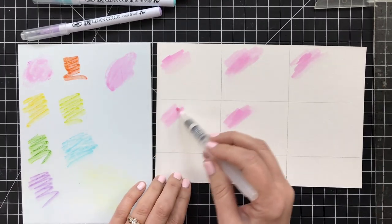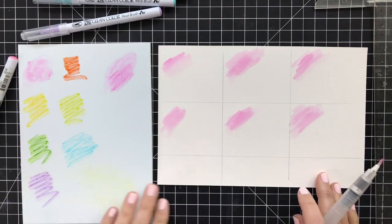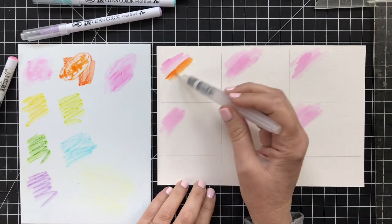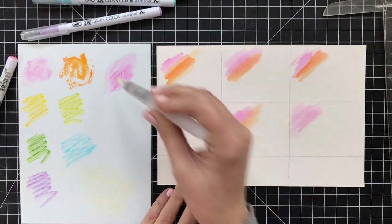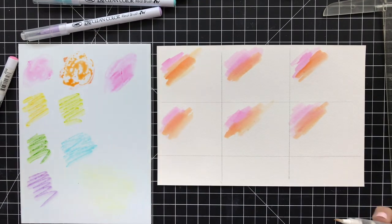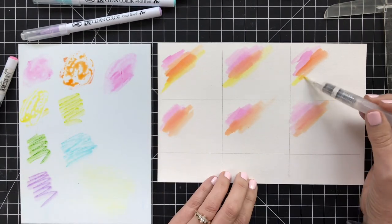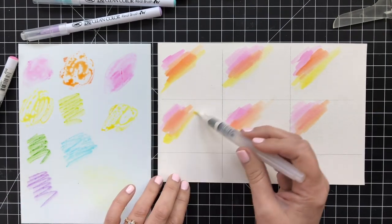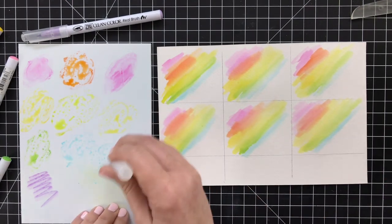I thought if I do it all at once then I get all these little quadrants that are going to be ready for the next card that I create using this design. Working in rainbow order, and the other thing that's kind of cool about this is no two rainbows are going to look exactly the same, because some are going to look a little darker. On that first quadrant when I lay the color down I feel like it goes down a bit darker, and I had to keep bringing in a little more of my Zig color because it gets lighter the more you pick it up.